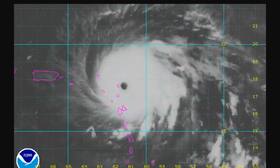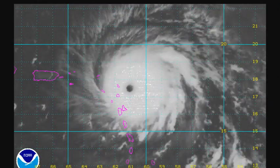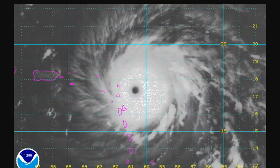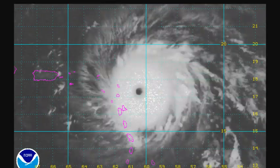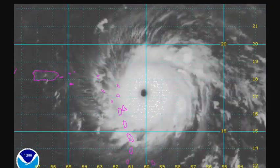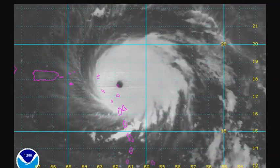Maybe we got a new shot of Irma, so let's take a look. There it is, folks. You can see it here on this satellite. The island of Barbuda is sitting inside the eye of Hurricane Irma at the moment. So after being ripped with the winds of probably up to 100 to 150 miles an hour, I would think, they are now in relative calm, waiting to get back in on the other side with winds equally as fierce, or possibly, this is where the strongest winds are, on the east side.